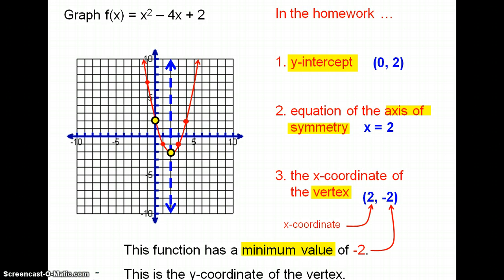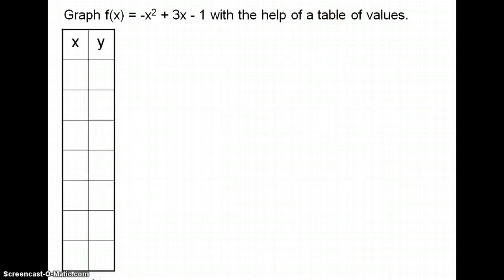Now, you have a choice. You can either do the graph first, like we did, using a table, and then answering the three questions. What I think is a little bit easier is to get an idea from the three questions first to help us graph the problem. Then we won't have to have such large charts. So that would be how I would try to do this. So again, I'm going to give you the big chart, but we're going to say let's try to answer some of the three questions first. Let's start with the vertex. Okay?